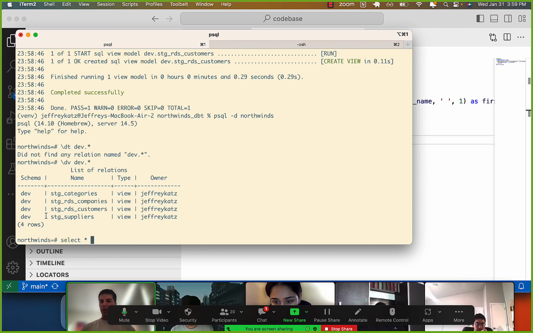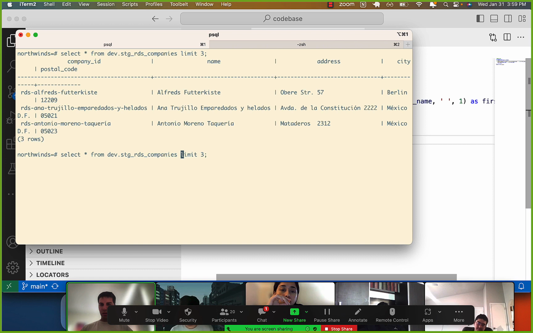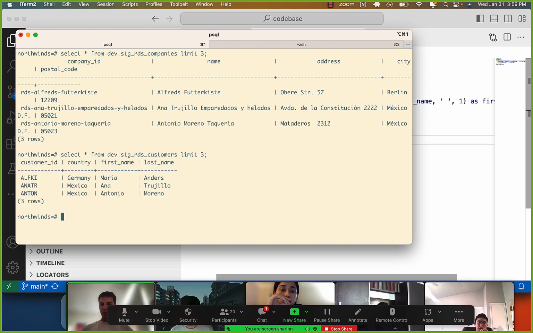So we can do select all from dev.stage_rds_customers limit 3, just to take a look at this. And we did not do a good job, did we? Ugh. Oh, companies. I'm querying the wrong thing. Sorry about that. Stage RDS customers. Okay, there we are.